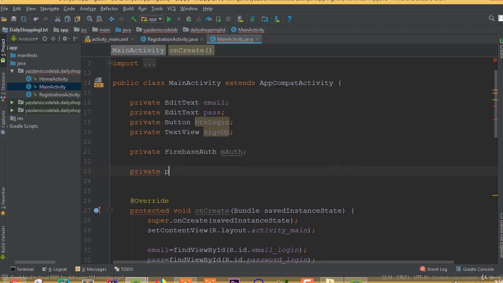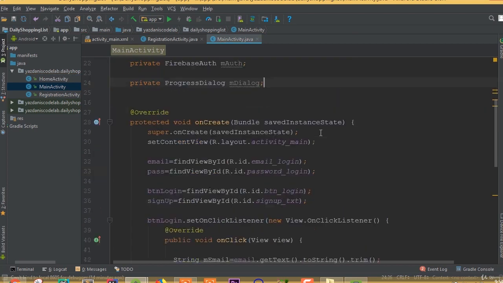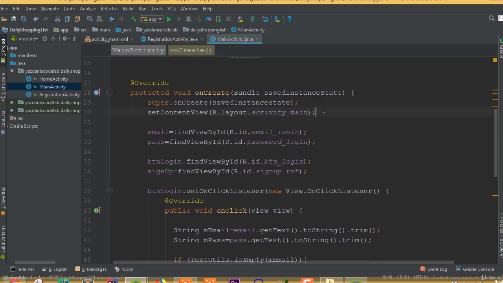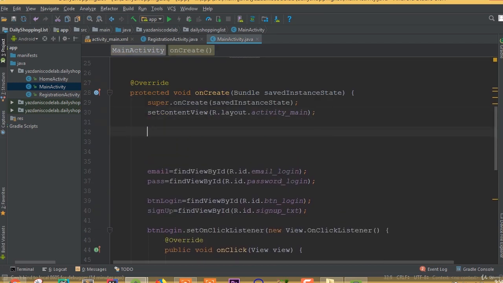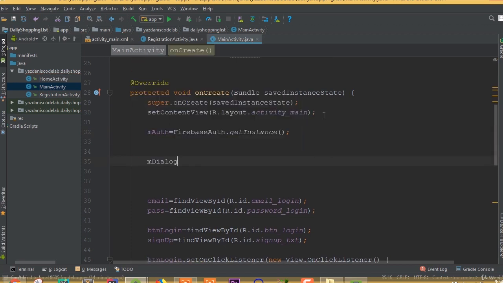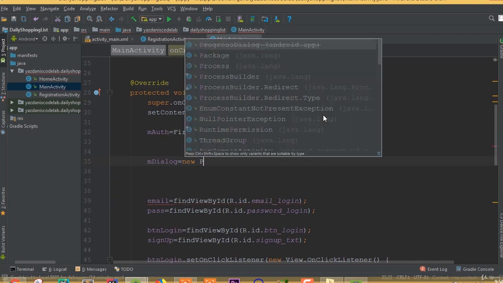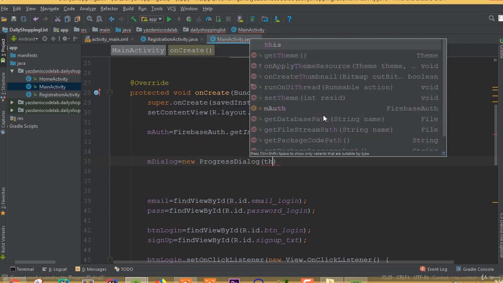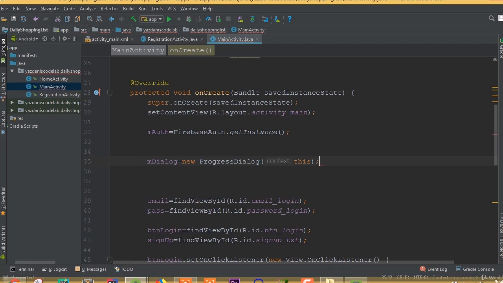So ProgressDialog, we can call it mDialog, and now mAuth is equal to FirebaseAuth.getInstance, and mDialog is equal to new ProgressDialog, is going to be this.